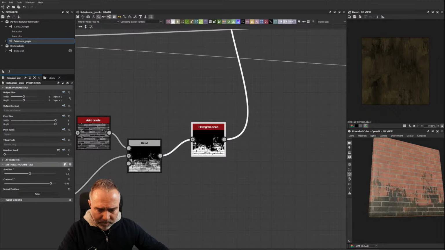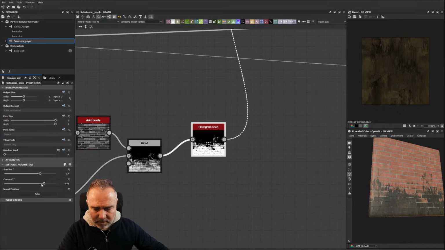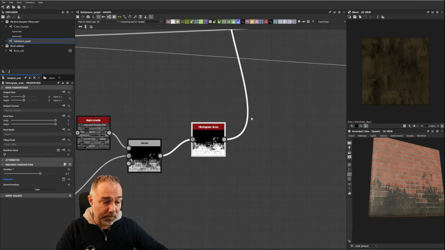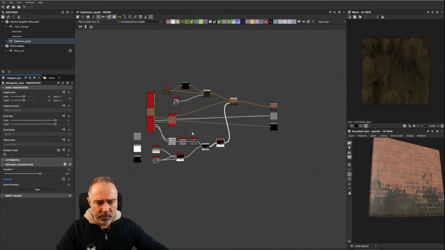Let me check. Maybe a bit more, 0.7, because okay. And now this contrast to 0.5, and I'm going to expose this, and I'm going to call this transition contrast. Okay, so I could expose more, but I think we have a lot.